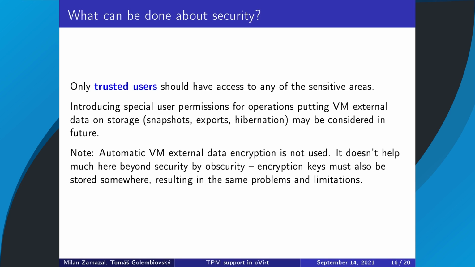oVirt provides a feature to secure the data using a password, and people sometimes ask why we don't use that feature. The problem is that the password must be stored basically in the same locations as the sensitive data, so it doesn't really enhance security in the oVirt use case.